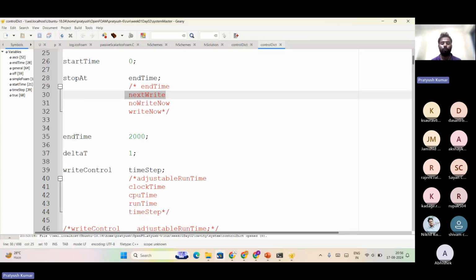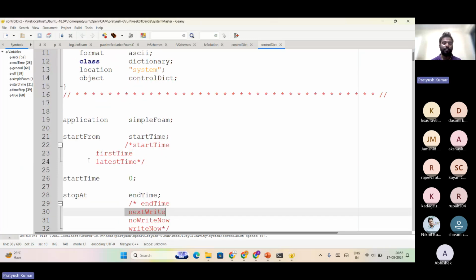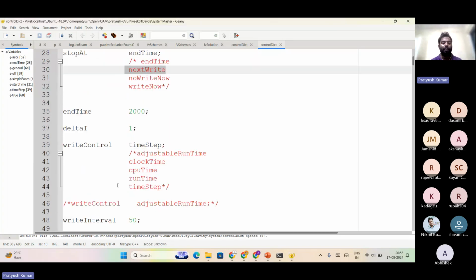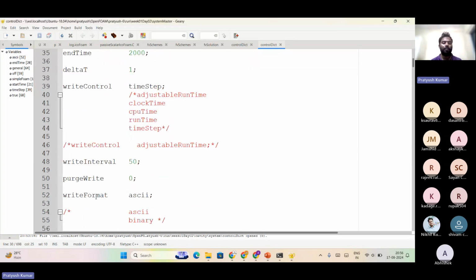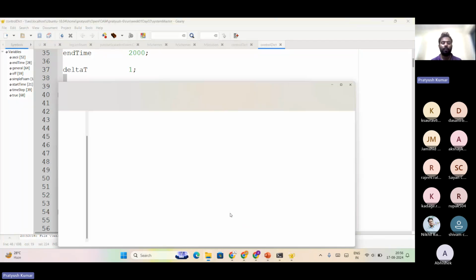Suppose you started from 0.4 and you are not writing at every time step. Here there are three things. The start time and end time are related to your simulation or iteration values. The write control or write interval is the information about what interval you want to write a folder at.